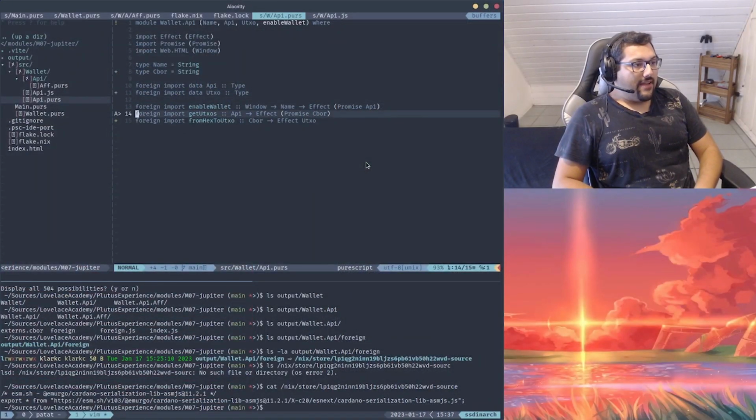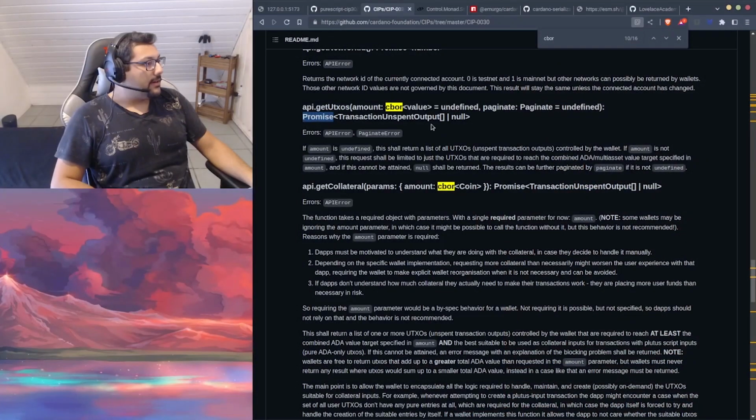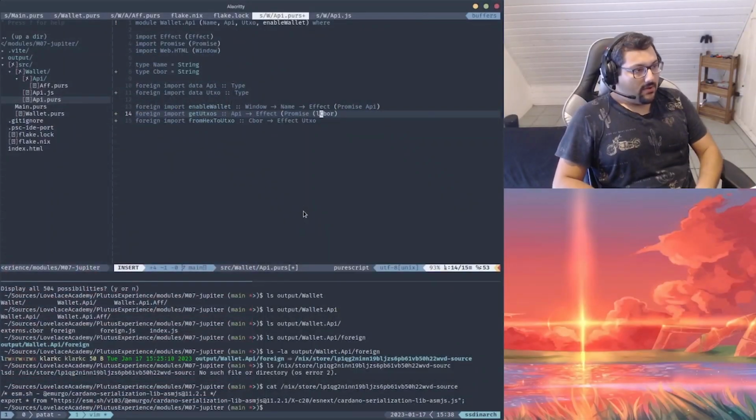But we still have a problem because actually getUtxos returns an array and not a promise. So this is an error. Actually, it returns a promise having the array, a promise with the array of TransactionUnspentOutputs. So we need to fix that array with the CBOR, and each CBOR here is gonna be a new UTXO as soon as we convert that using the proper function.